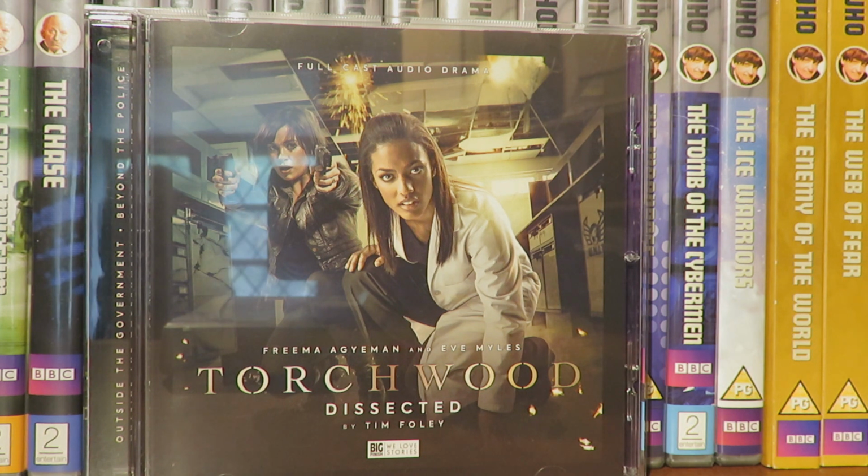So back to the body. That's very exciting, isn't it? Back to the dead body. The centre of the mystery, the centre of the story really. As we learn of a crashed spaceship with UNIT getting there first, but the body Gwen brought was found 2 miles away from the crash site.